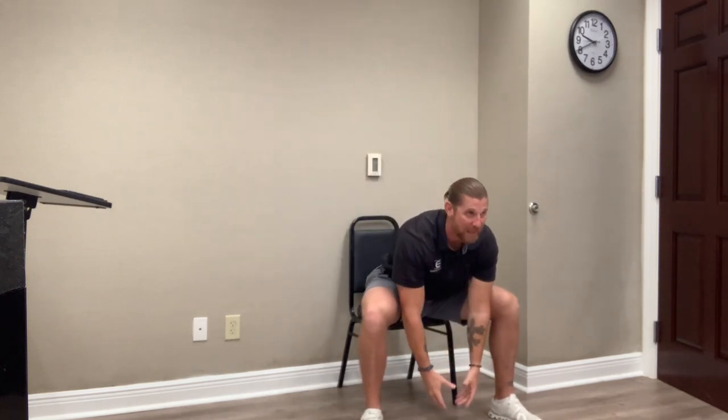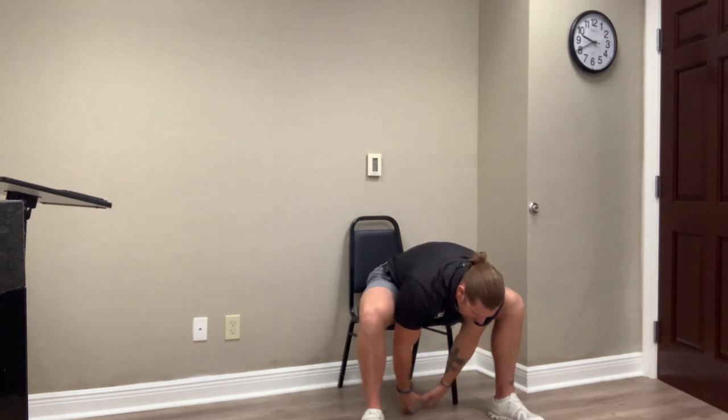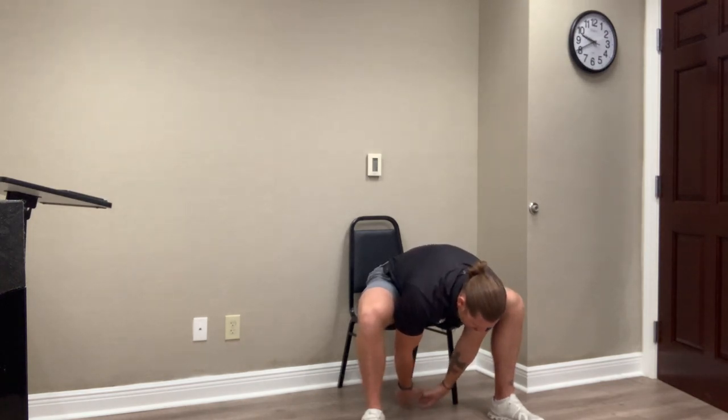And down, last one. Here we go. Really reach under. Feel that stretch, guys. Stretch those legs, back of your legs, those hamstrings. Good. And we're up. Reach and push back. Good.